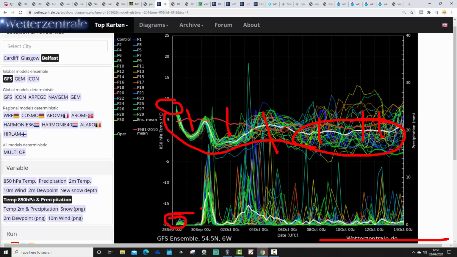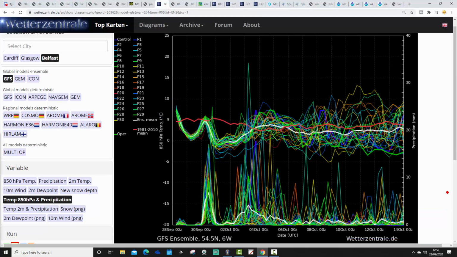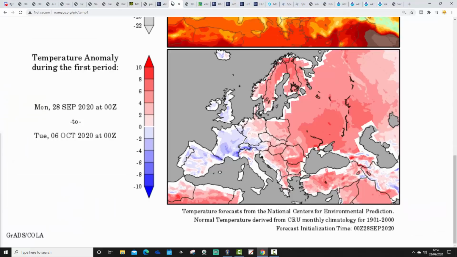But as we go from Wednesday right the way through to the end of the week and into the weekend, very unsettled then. Very unsettled with big rainfall spikes for Belfast. It could be indicative of many parts of the country over the second half of the week and over the weekend. Into next week, it does begin to go drier through into the second week of October. Not as wet, but even then there are considerable levels of precipitation around. So this first half of October, it continues to look as it has been, which is really quite unsettled with a fair amount of rain to come.